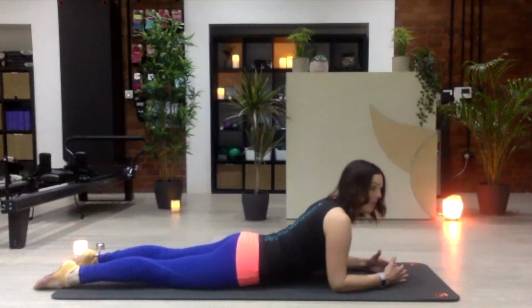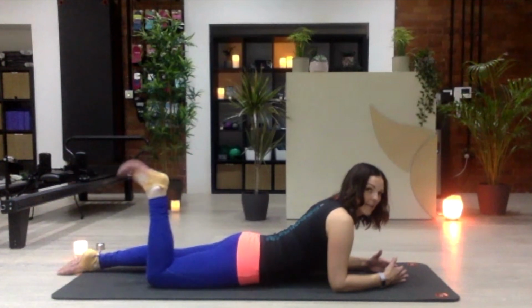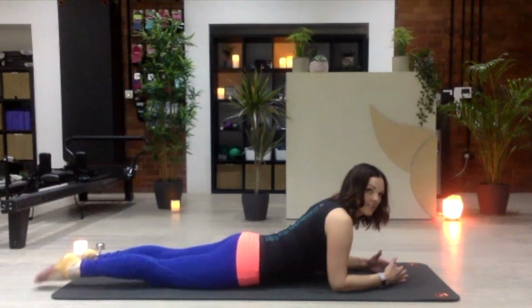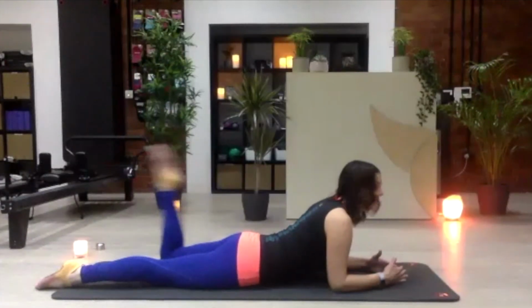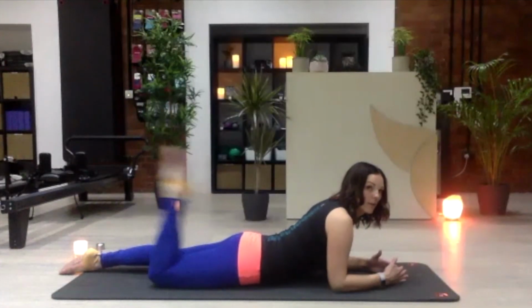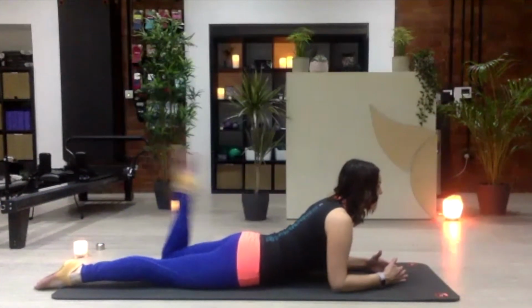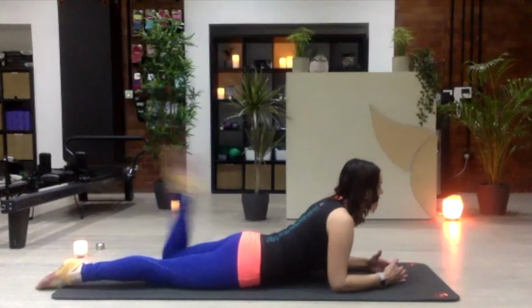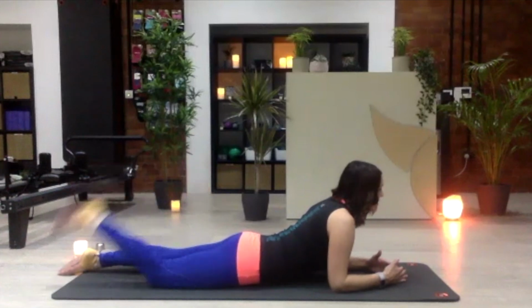And then if you want to have a little bit of fun with this, you can let the foot come up pointed, relax it a little bit, then flex and bring it in again, and point it again, and then relax it down, okay? So a little bit of choreography. So you go point, flex, point, and relax, and point, flex, point, and relax, and point, flex, point. Keep pulling in those elbows. Keep lifting the chest. Good. Point, flex, point. Last one, point, flex, point.